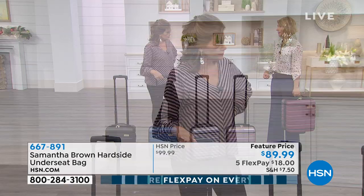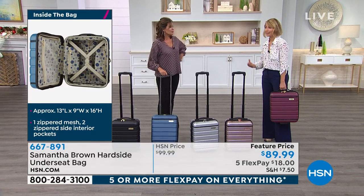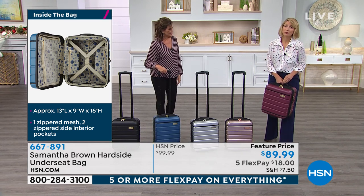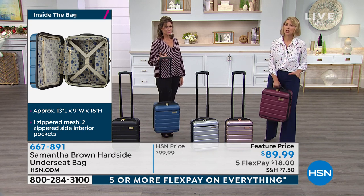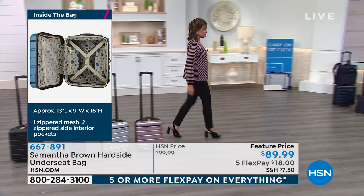And it's a great gift. Think about the women in your life — the sales rep, the teacher, a young woman who's just starting out her professional career, maybe now she's traveling. Think about the mother of twins. This is a perfect compact bag. Let's get in so you can see it inside, because it just has so many great bells and whistles.